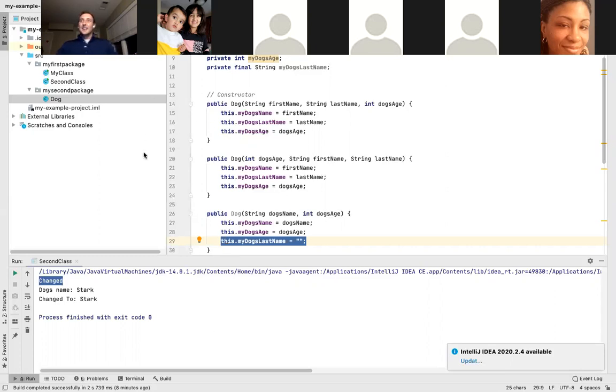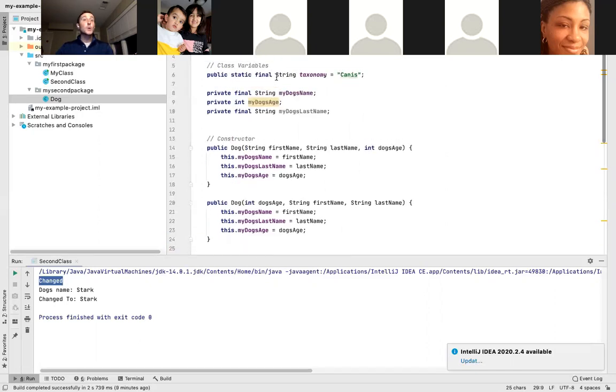So if you can customize static values, what's the difference? Why do you need to use static? So what's the difference between public string dog versus public static string dog? Static class variables would be used if it doesn't change depending on how many instances of a class you build. I use static here as an example because a dog's taxonomy, what the dog is, will never change no matter what I name the dog.